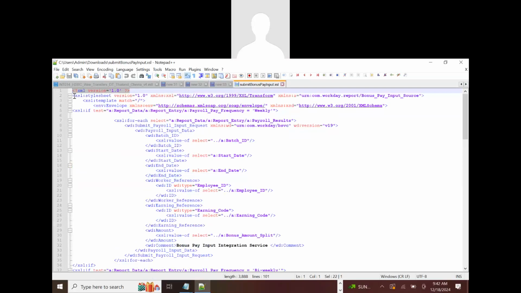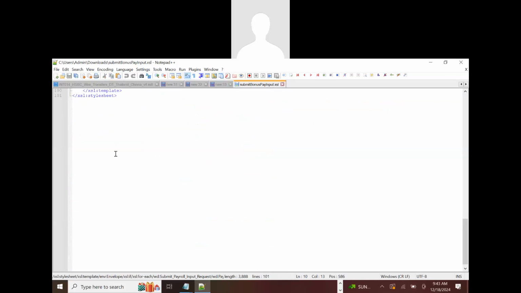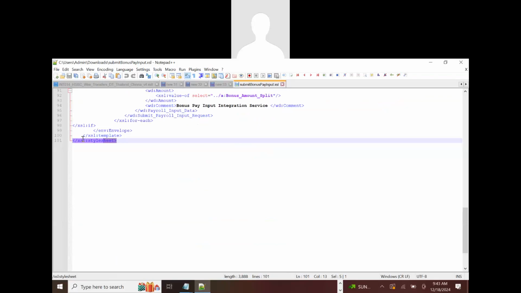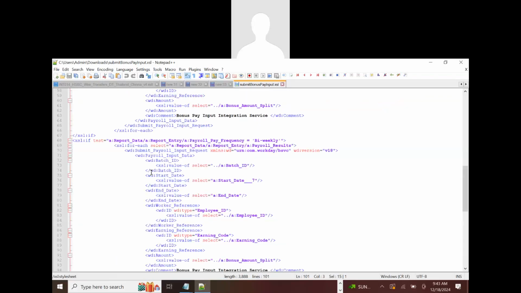And then later we have to declare a style sheet, the XSL style sheet. So this is the opening tag, guys. Just as in XML, once you open any tag, it should have a closing tag also. The style sheet is an open tag, and in the last we have closed the style sheet here.